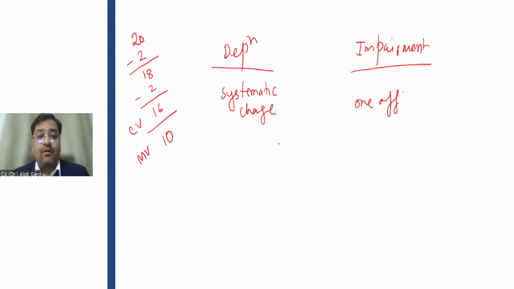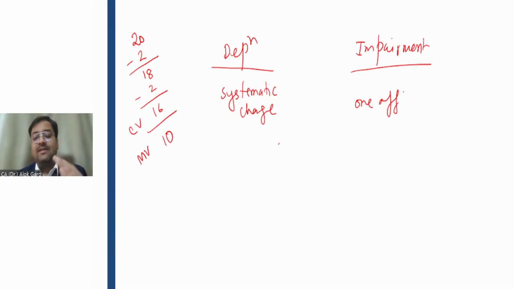If the government had not announced such a notification or such a decision, probably the value of the car would not have gone down, right? Has the efficiency and productivity of the car gone down after such an announcement? The answer is no. Whatever the performance of the car was yesterday, it will be the same tomorrow and today as well, right? There is no change in the productivity, efficiency, and performance of the car. But yes, the value of the car has gone down.